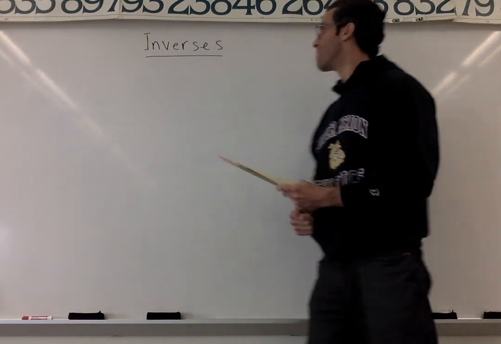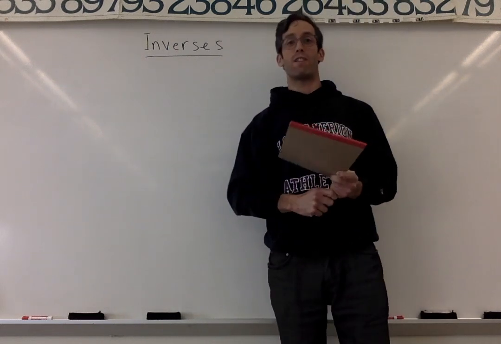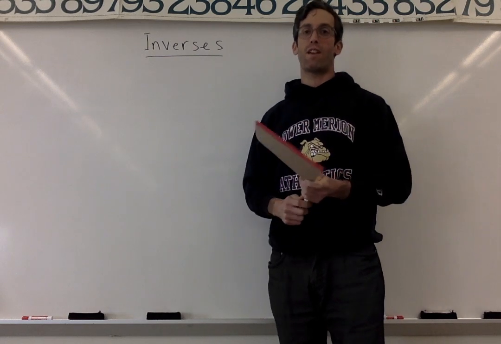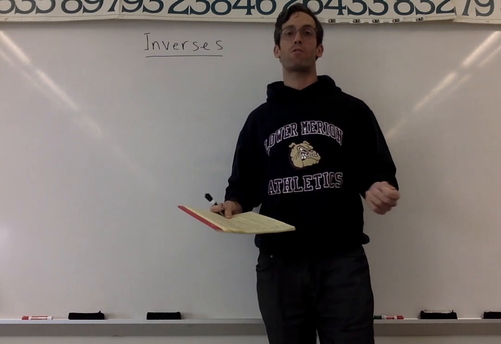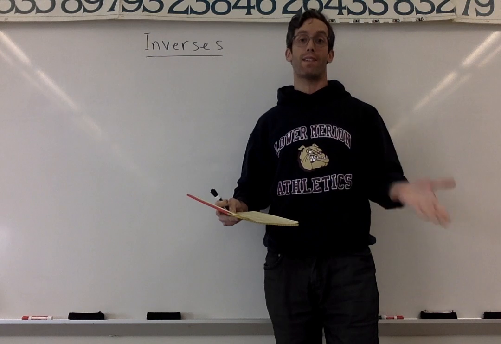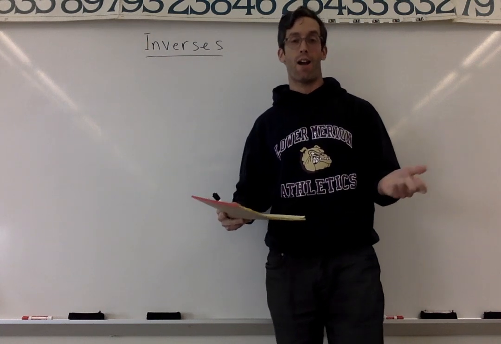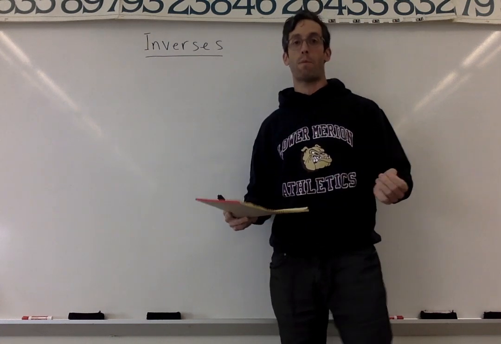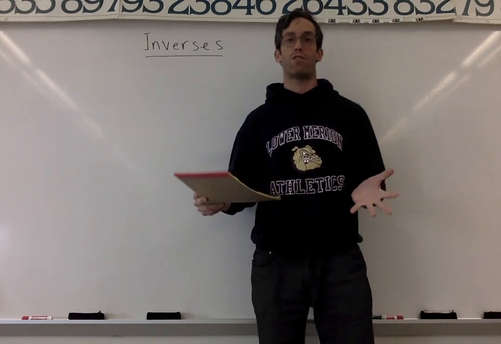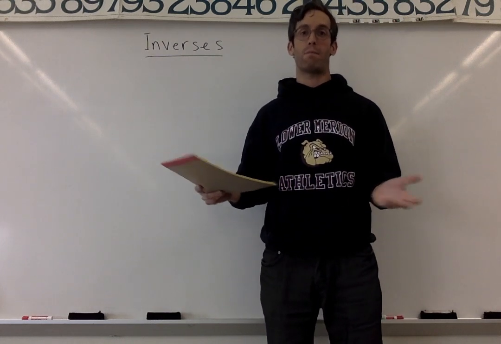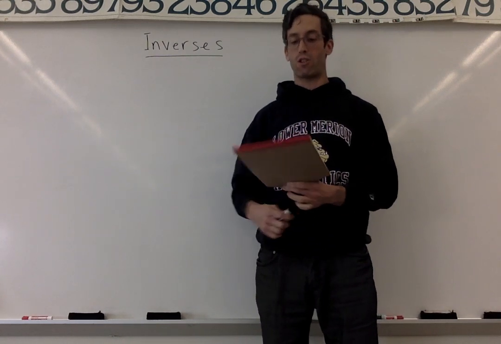But anyway, if you have two graphs that are inverses, you're going to know they're inverses if they have reflectional symmetry over the line y equals x, the parent linear function. All right? So that's one characteristic you got to keep in mind. If two graphs are going to be inverses, you can tell pretty easily just by looking at them if they are mirror images over that line.